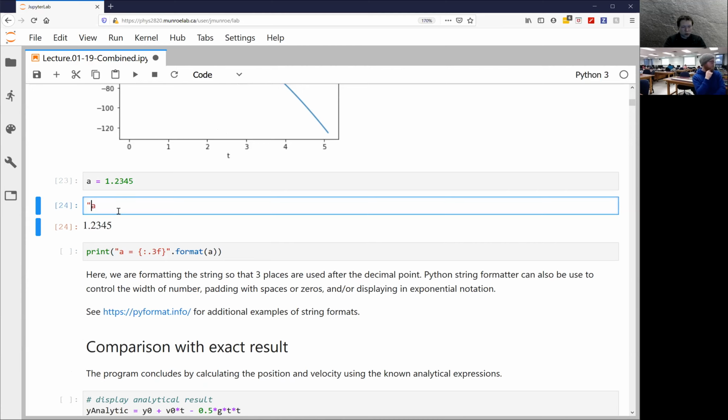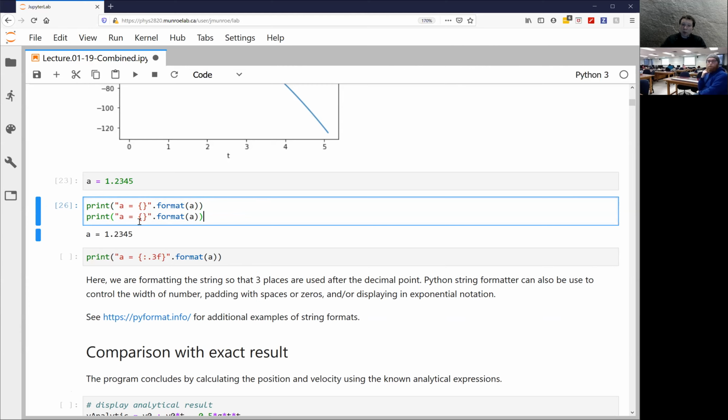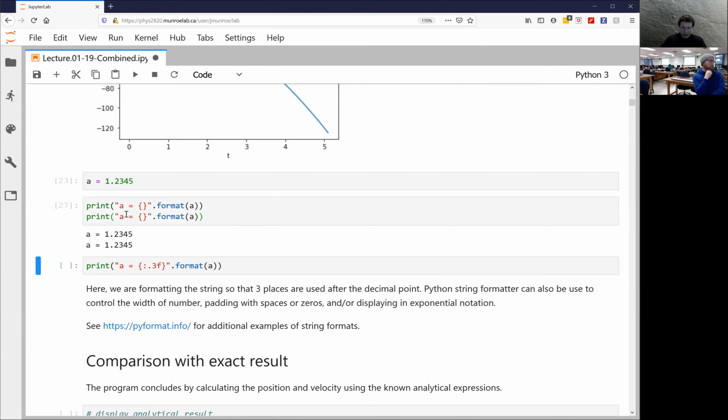The reason we use print is because maybe we want to print out something more than once. By default, only the very last value of a cell gets displayed. If you want to display more than one thing, you need to have multiple print statements. So this is printing it out once, printing it twice. What we can do is format these things. This is something we've seen.